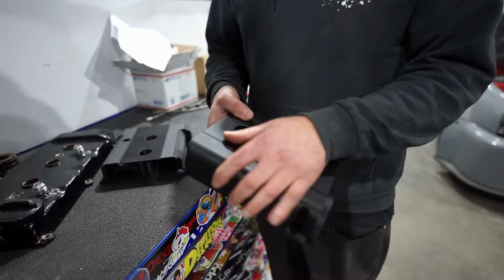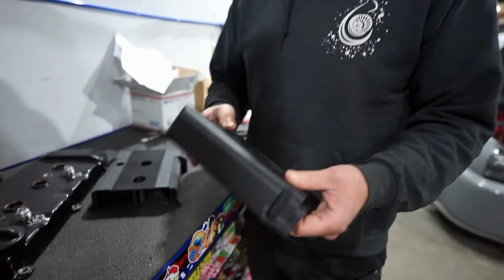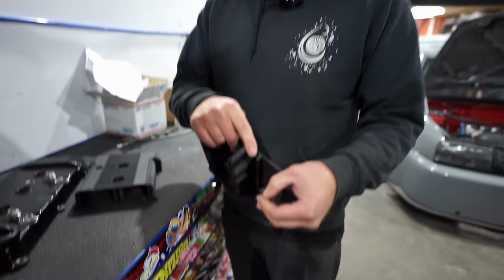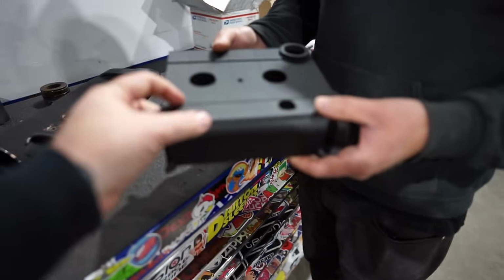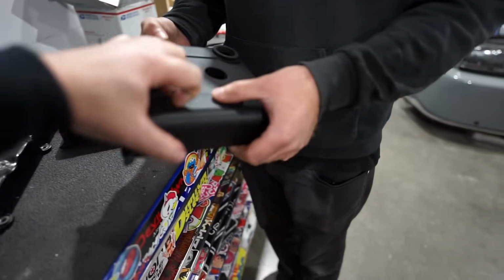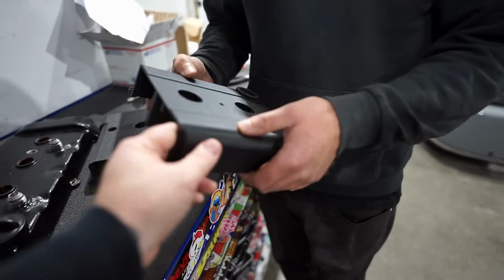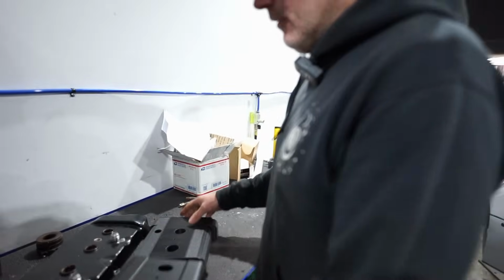If we printed it with a larger nozzle, it would print way quicker and use way less filament also, because it doesn't need to be as solid as it is. Like, with 3D printing over the years, old style stuff, you'd see every single layer line. You can see it here, but it's very fine. And yeah, it's got to do with the finish.